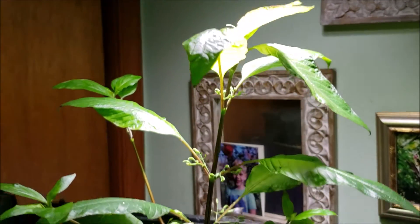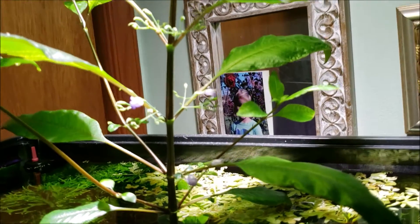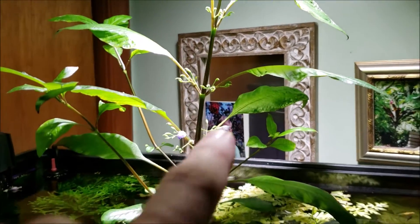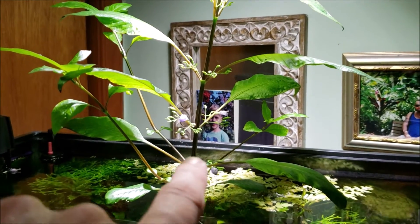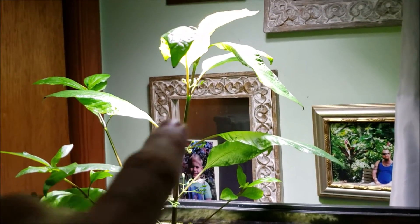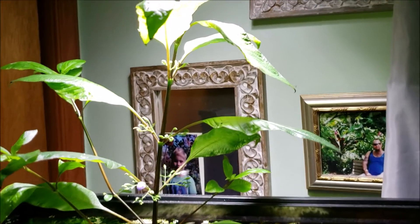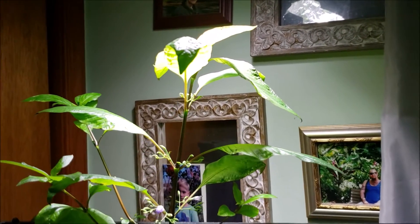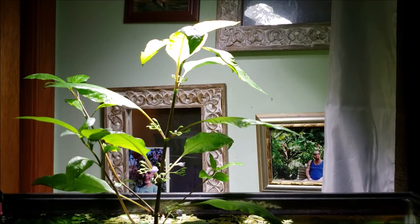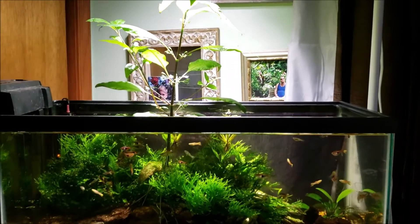I've got four, maybe five flowers blooming at the moment. I don't think it's going to be a prolific flowerer — we're going to get flowers but I don't think it'll explode into bloom all at once. We'll get two or three, four flowers going, and by the time those are finishing up and dropping off, the next couple will start to open up. It'll be a sequence where the lower ones are dying off as the higher ones are filling in. I don't mind that — it would have been nice to see a big explosion of color, but blooming like this gives us a longer bloom cycle and we get to enjoy those dainty little flowers for longer. All in all I'm much happier with the 5000K rather than the 3000K.